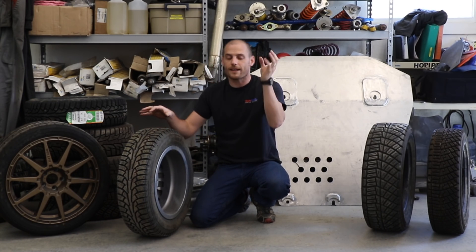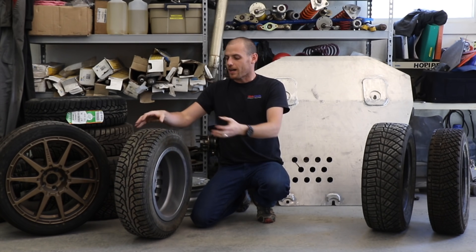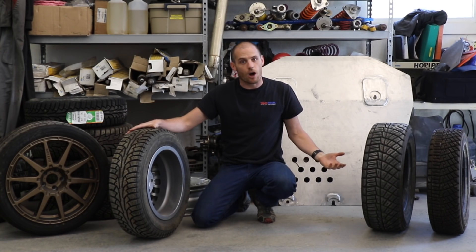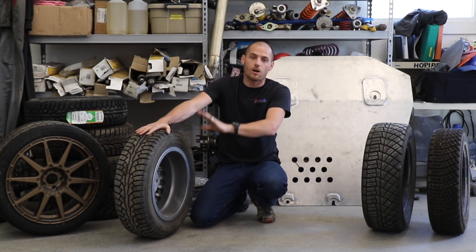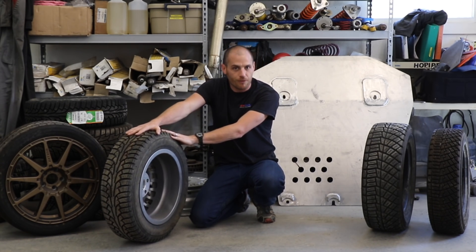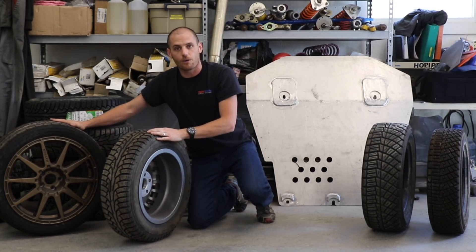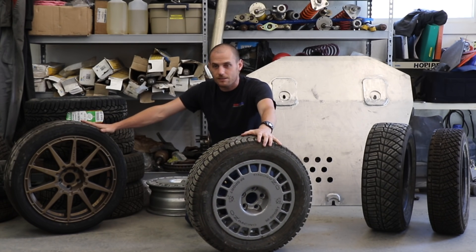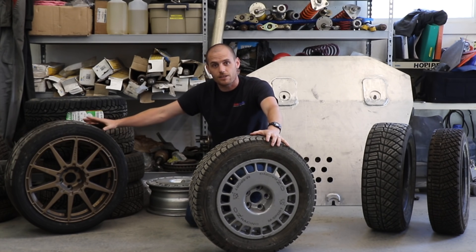It's also true that nitrogen molecules are slightly larger and less prone to just seeping through tires. A tire — if I put 30 pounds of air in it and walk away for six months doing nothing, I might come back and it might be at 25 psi. If you put a tire away for a season — say I switch from my winter tires to my summer tires and haven't touched them in six months — there's going to be less air in there. Tires are naturally a little porous.